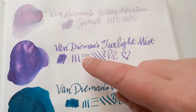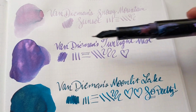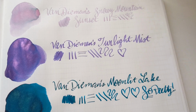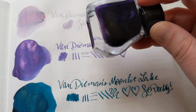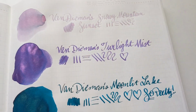What I will tell you is I waited a long time to actually do the writing sample with this one, so the shimmer isn't showing up as much in the writing. That's on me, because you actually do have to, I think that's this one. Yeah, that's this one. It pools in the bottom, so you have to keep agitating it if you want to get that shimmer going, which you do based on that.